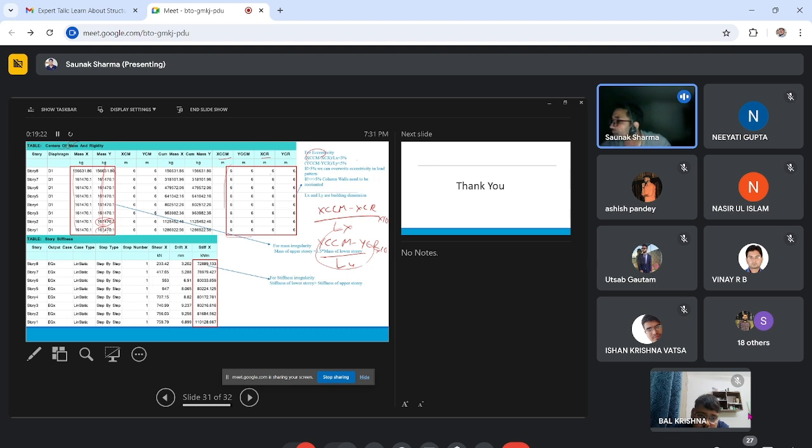If we are getting greater than 5% and the building is within the torsional limit, then we can overwrite the eccentricity. We can compel ETABS to design for this extra eccentricity also. I will show where it is done. Then there is another table which gives story stiffness. The stiffness of the lower floor should be the same or greater than the upper floor. We check this parameter from ETABS. These are the parameters we check in ETABS. Now let's go to ETABS.